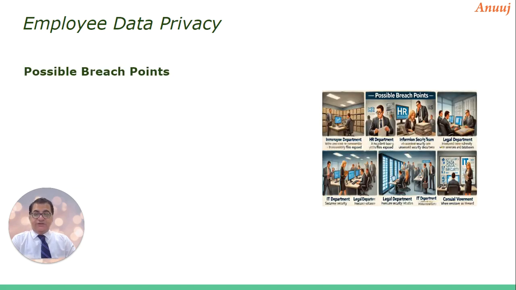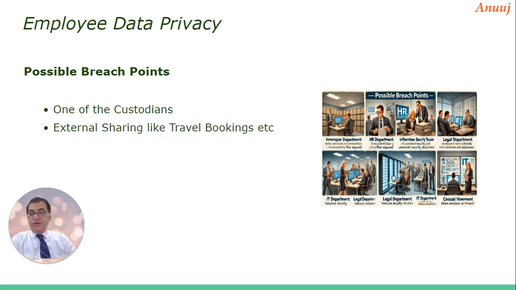Where are the breach points? All custodians could become the breach point. Anyone can share your information with any third party or anyone who does not need that information. It starts from external sharing because travel desks are not always internal. Many organizations even have payrolls processed by external agencies. So then there is a risk that your personal information is being shared. Actually, sharing is not a risk, but misuse by inappropriate sharing can become a risk.